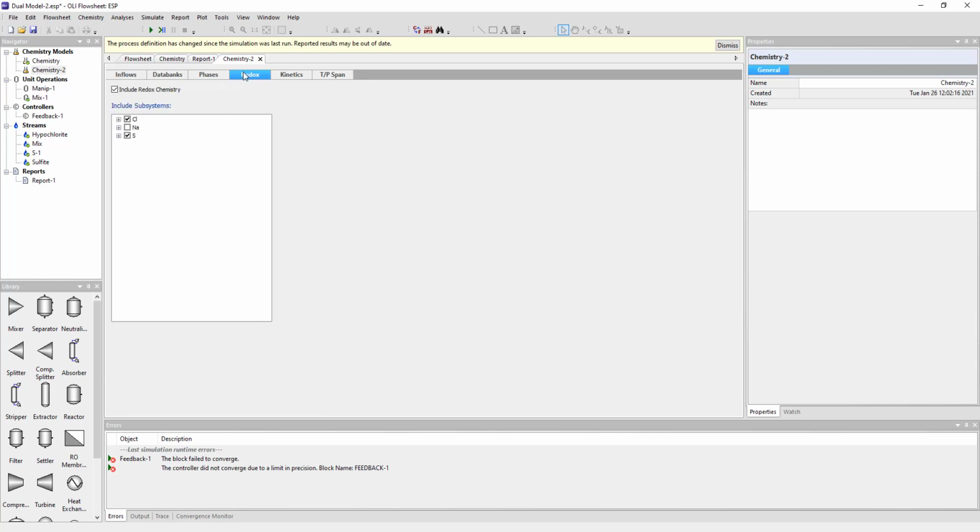The only difference here is that I'm turning off redox. So these guys, let's go ahead and actually do that. Turn them off. So they're off, so there's no redox in this particular chemistry model. I'm actually going to rename this new model. You're allowed to do that with a rename command. I'm going to call it no redox.